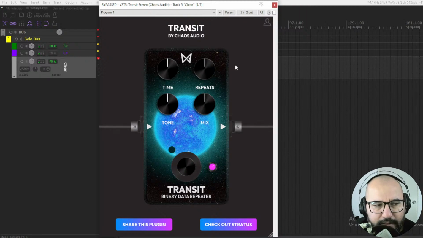The difference between this and an analog delay is that the analog degrades over time with every echo after the original signal, while digital delays keep the same quality as the original signal. So we have time, repeats, tone, and mix, and let's take a listen to this.